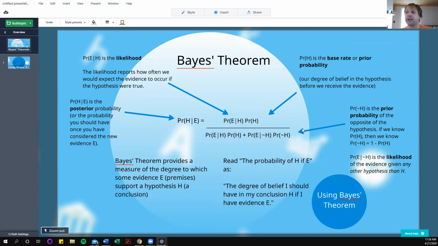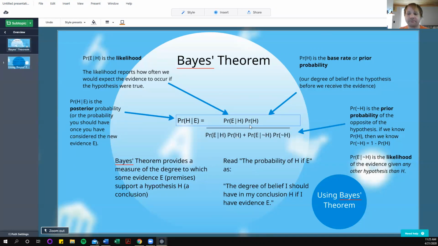And for your purposes, other than getting a sense of how that proof worked, you should get a sense of what all of these terms mean, and what all these key terms are, the bolded terms here. To understand the general structure of this is going to make your life a lot easier once you get to the last quiz. A lot of the pressure will be placed on getting you to unpack and understand inductive arguments that are occurring, and using Bayes' theorem to unpack those inductive arguments.